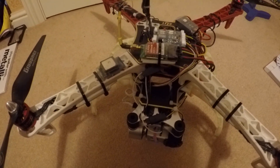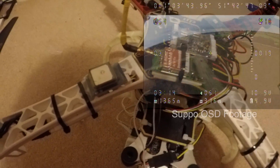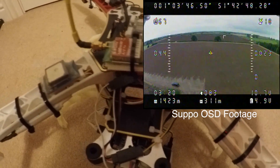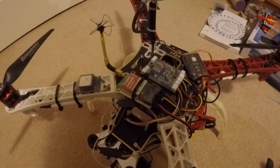Here's my 450 to start. At the moment I'm using this SUPPO Pigeon OSD which has its own GPS here - it isn't particularly good. It's got a bunch of voltage sensors coming in and out, and the NASA flight controller is tucked firmly in the midst of all that. I haven't had to crack the top of this for a while, but no time like the present.